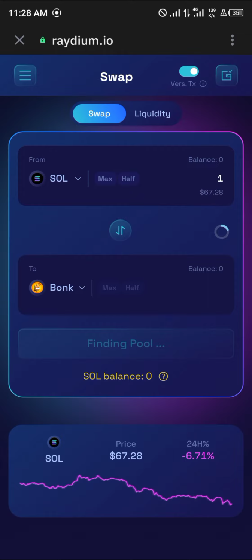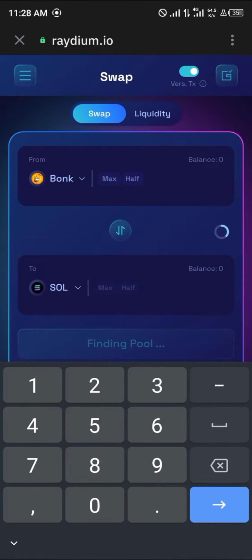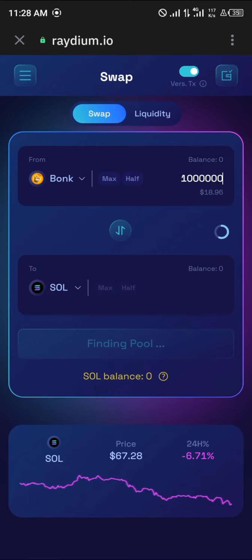So guys, once you selected the Bonk token, how can you sell your Bonk? By using the swap option, click on this swap that you're switching the places. Now enter the amount of Bonk you'd like to sell. Let's say you've got yourself 100,000 Bonk or more. That's 1 million Bonk or more. All you need to do now is simply enter the amount of Bonk you wish to sell. And once that's done, simply click on the swap option. We can simply swap our Bonk over to the Solana or any other compatible cryptocurrency with the Bonk.